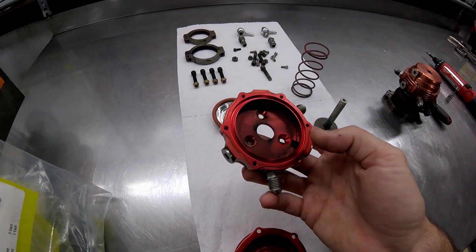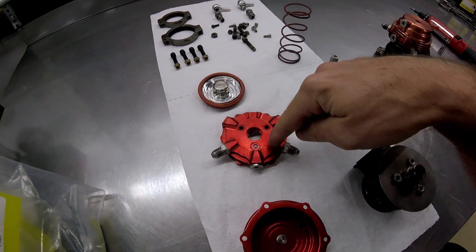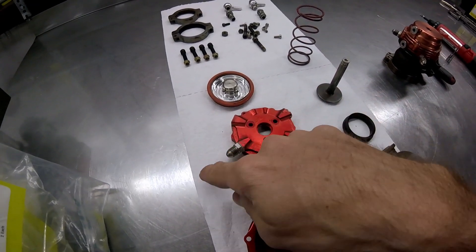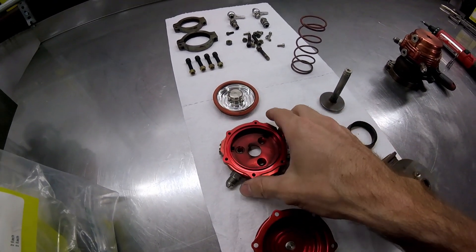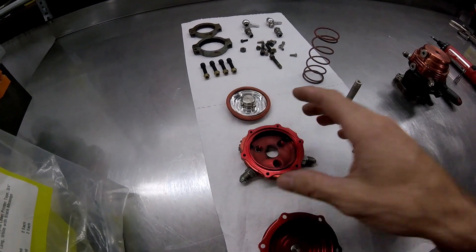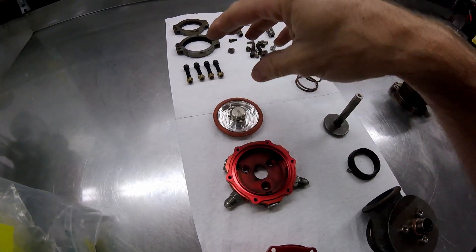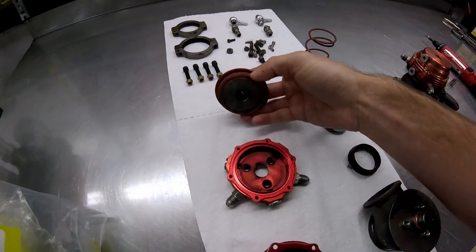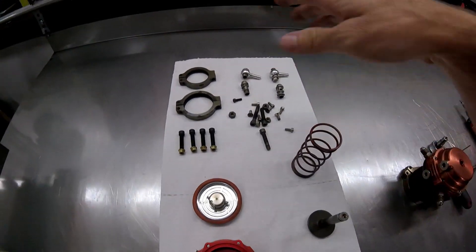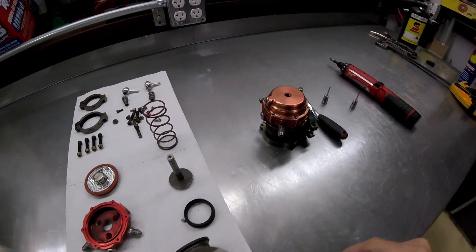This is the bottom half of it. Now these are the water-cooled versions of the Tial wastegates - this is a newer, upgraded, updated version and they've got water ports. The water comes in one side, runs through here, and cools the diaphragm and this whole apparatus, then comes back out here. If you have an older wastegate or a non-water-cooled one you won't have to worry about that part, but they look almost exactly the same. Moving on - this is the diaphragm, which is what keeps the vacuum or boost pressure on the top and the bottom. Then just basic hardware, and this is going to be the v-band clamp for both sides.